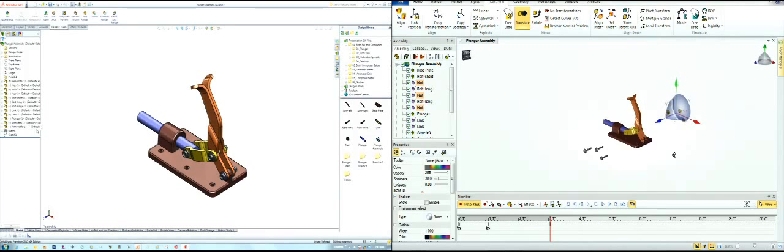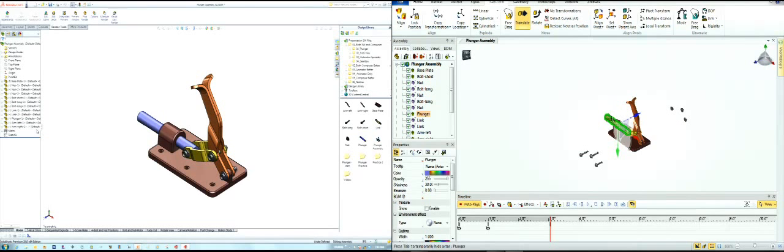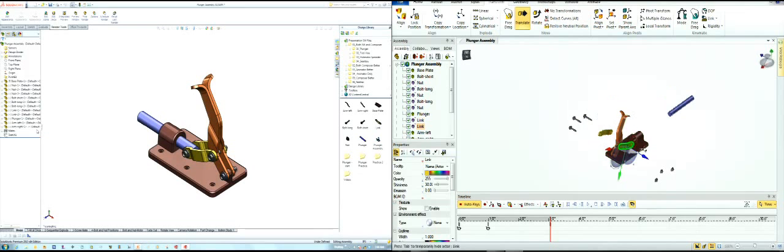How many of you have used the SolidWorks animations and have done the exploded views and things like that? Okay, so this should look fairly similar. I mean, we're using a triad, right? We've got our XYZ axis. All of that is the same, so it should still feel a little comfortable.